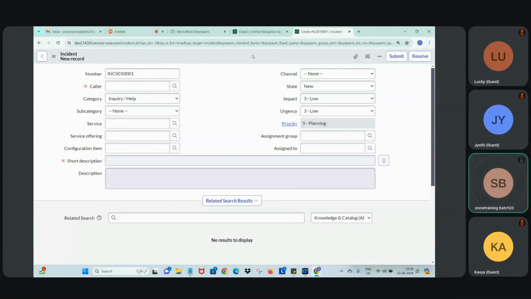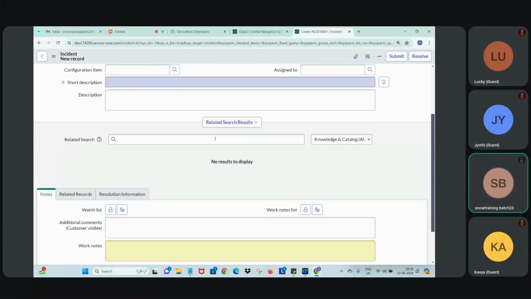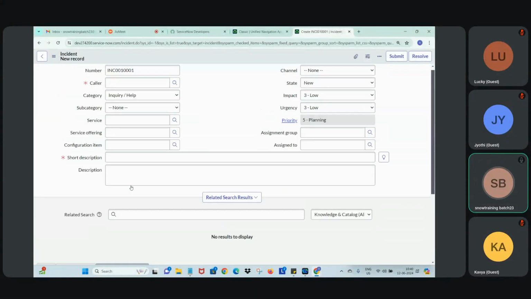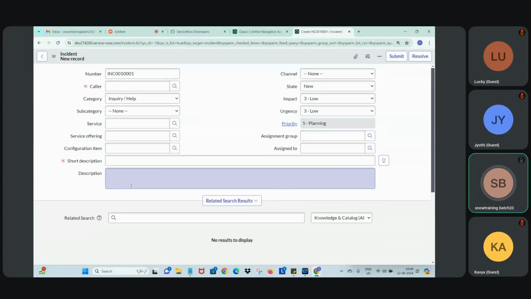Right. Now when you open, since this incident is an out of the box table, you will be able to see all the columns which are created in the table: number, caller, category, subcategory, all this stuff. And when you scroll down, these are all form sections. Okay.